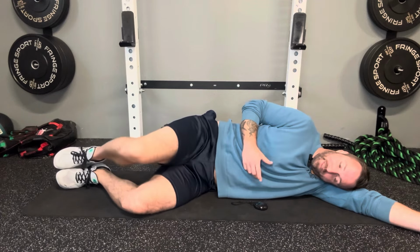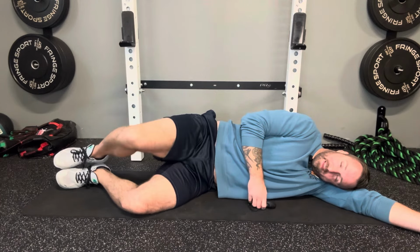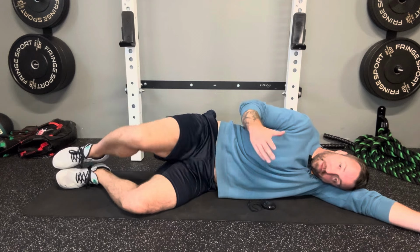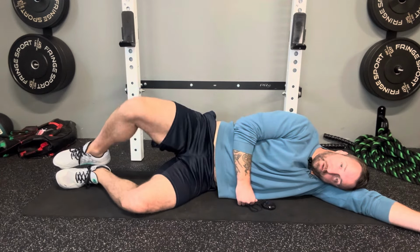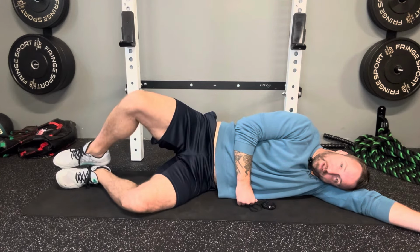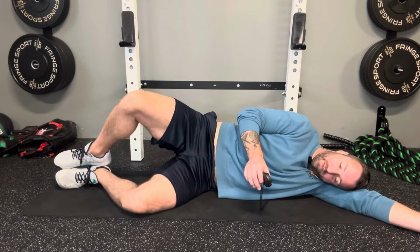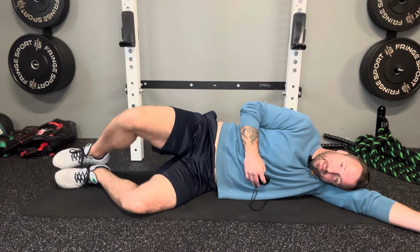And you'll probably start to feel it. I'm already starting to feel a little burn here. And again, if you're feeling like it's too easy, the other thing that you can do is just add a band around your knees. We're going to go through this again. And so on the next round, you can just add a band if you feel like you want to challenge yourself more. One last one here.